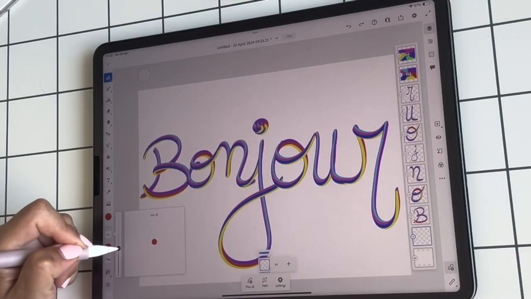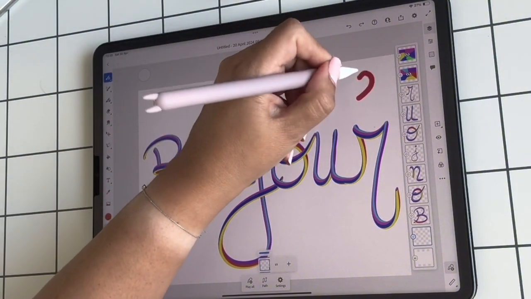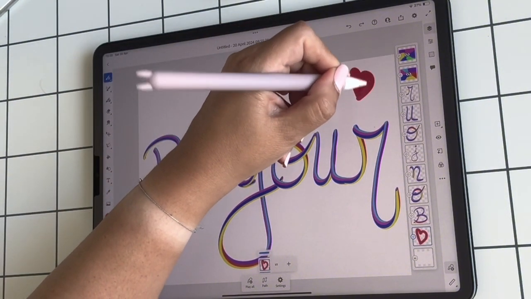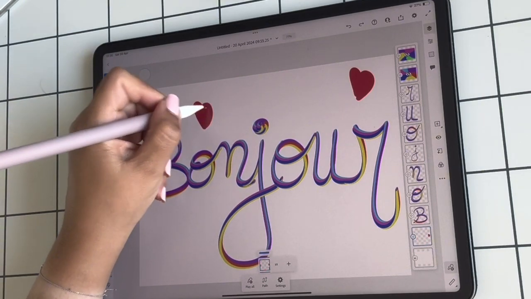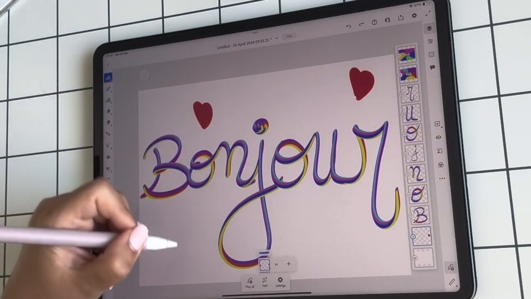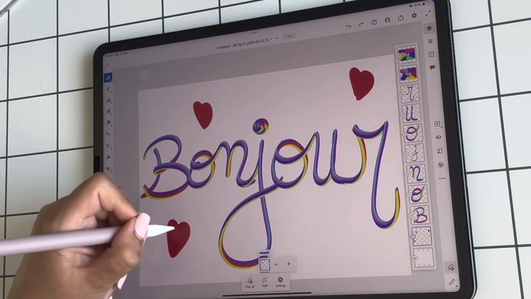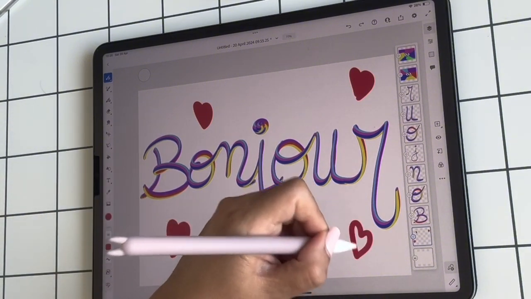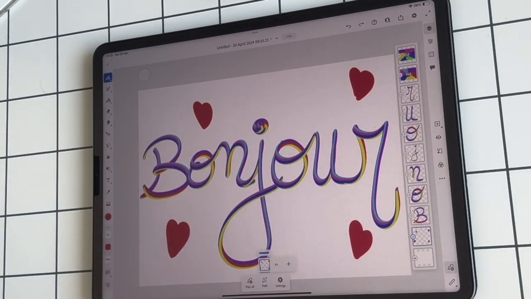So I'm gonna make it smaller. Gonna make a heart here, heart here, and a heart here, and a heart here.